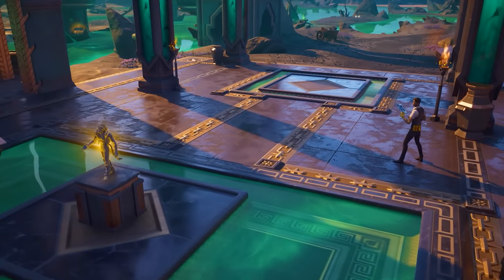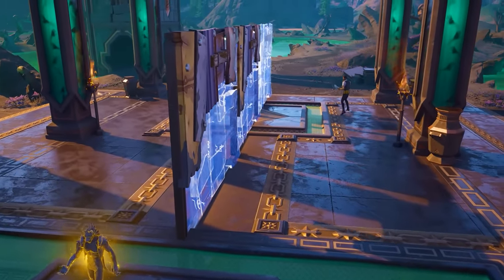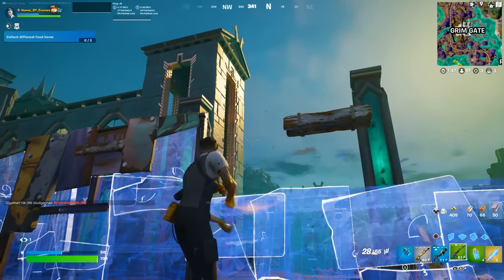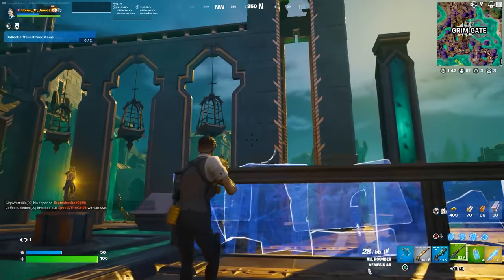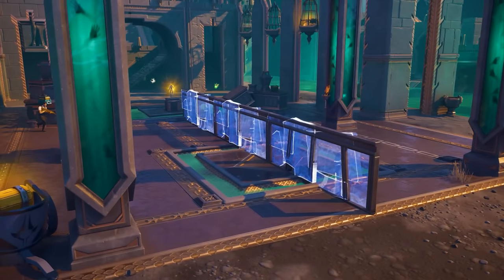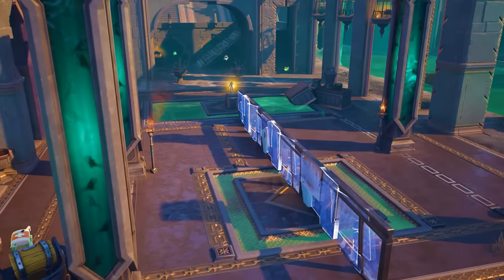Then what you're gonna wanna do is take your metal and build it exactly where you can see me building these three walls right now. Once you're done with that, you're gonna wanna edit each one of these walls exactly like you see me doing, basically just editing the top row. Once you're done with that, you'll essentially be left with a line of walls that are pretty short, extending out directly from the Cerberus statue.